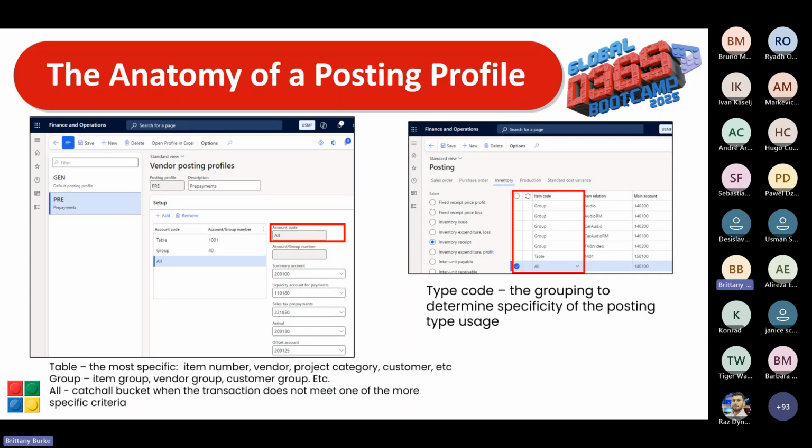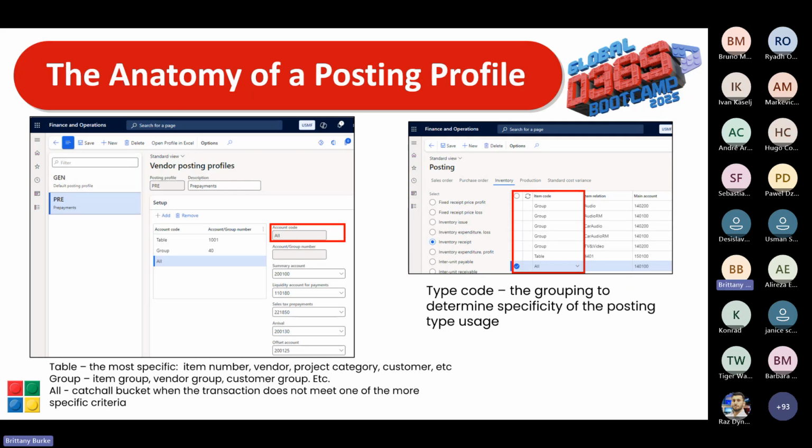Then we have our codes. On the vendor side, we have what's called account code, and on the item side, we have what's called item code. I call them type codes. This is just the grouping to determine the specificity of the posting type usage. From most specific to least specific, the first is table.